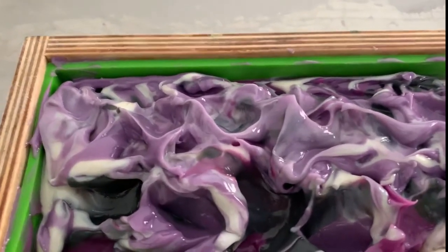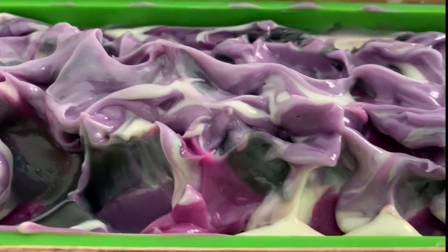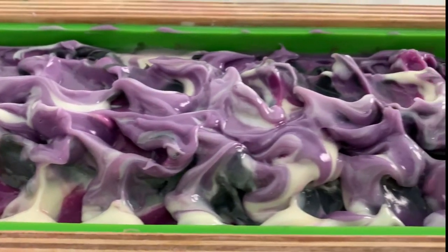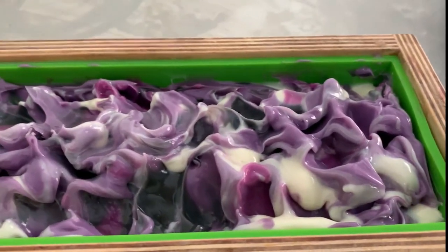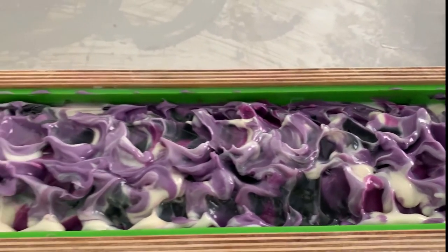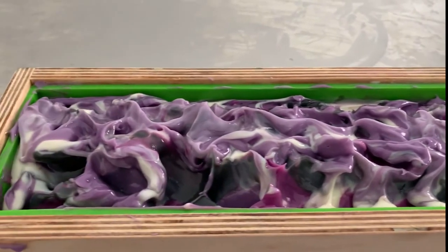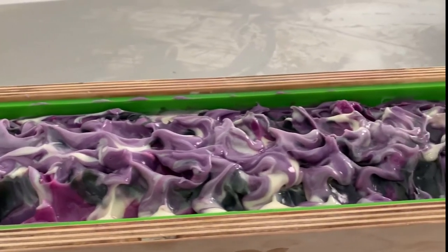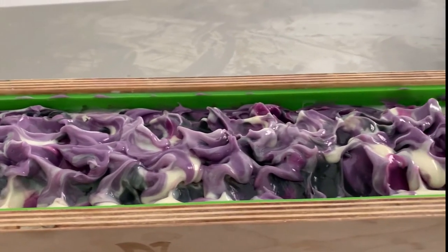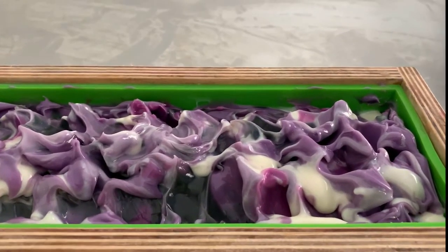All right. Let's get into it. Here we go. Look at that. Ooh. I love it. I can't wait to cut it. All right. Well, in about 23 hours, we will be cutting this soap. I love wet soap. Look at it. It's just so nice.